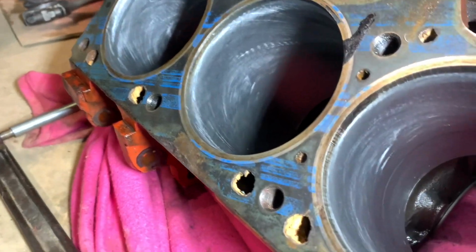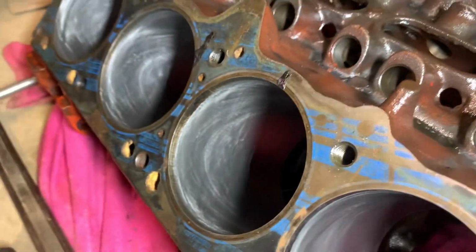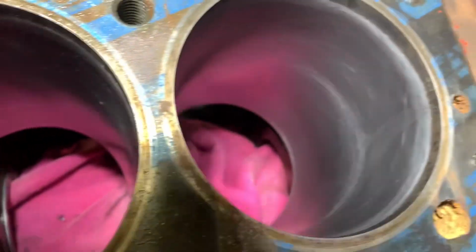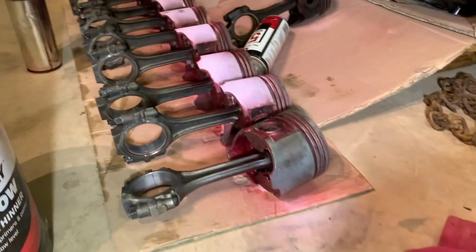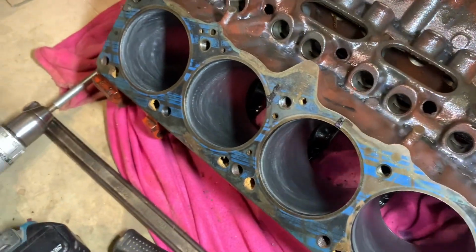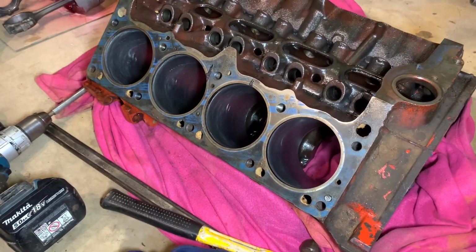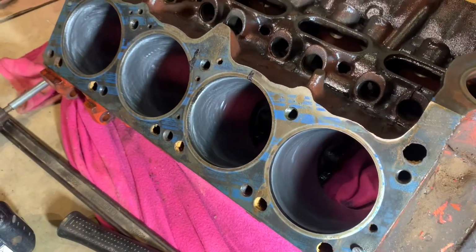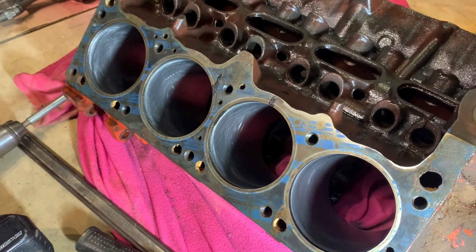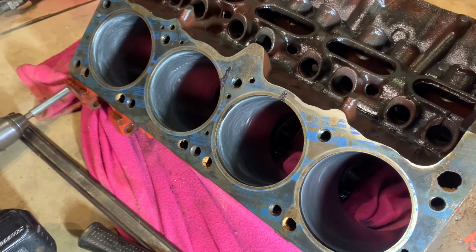Right, so all those bores cleaned up pretty well. Surprised me actually. Thought there'd be a few hollows and whatnot, but it's not too bad. So what I need to do now, I'll get those pistons cleaned up, and I need to put them inside and then try to measure down the side with feeler gauges, see what the piston skirt to bore clearance is. And yeah, if it's too excessive, well, we've got an issue, but hopefully it's within spec, but I'm sort of doubting that now.